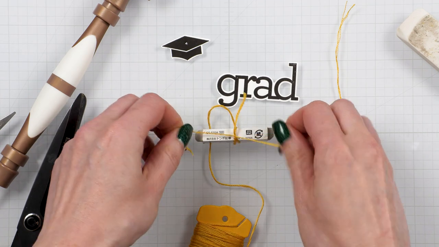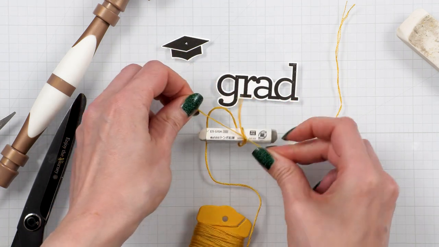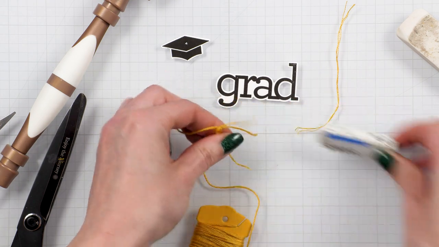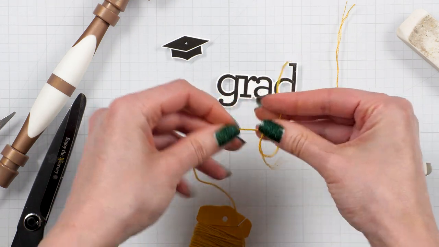If you struggle you can use a piece of low-tack tape and tape it onto your guide. This will free your other hand to be able to tie the thinner piece of floss.